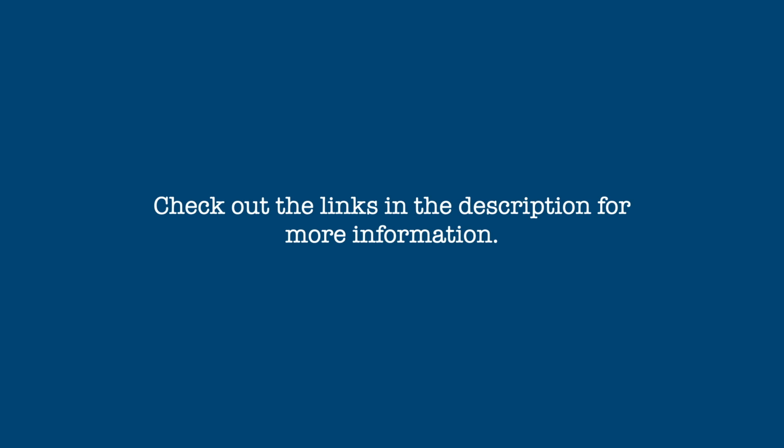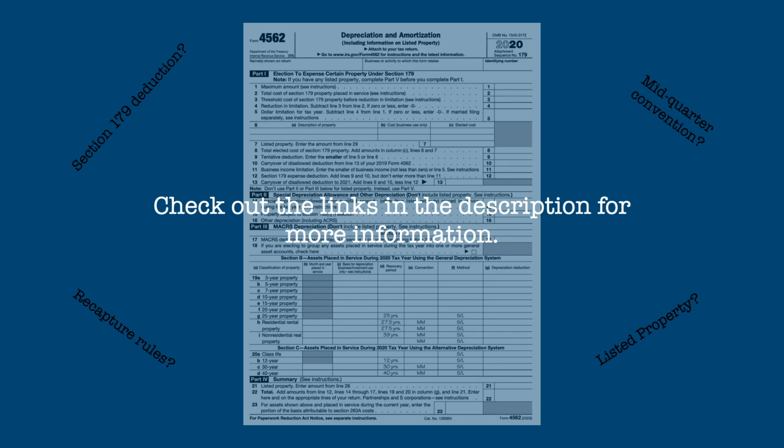Fitting the basics of depreciation and amortization into about 1,000 words was tricky, and there are many more details and rabbit holes you can fall into on this subject. Links to additional information and details, including IRS Form 4562, which is used to report depreciation, are in the video description.